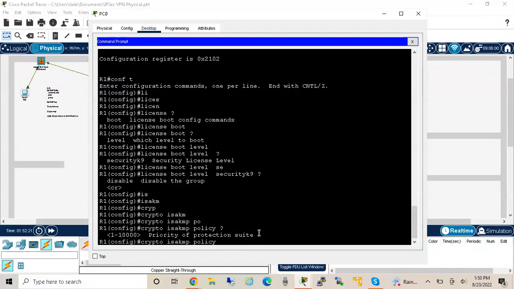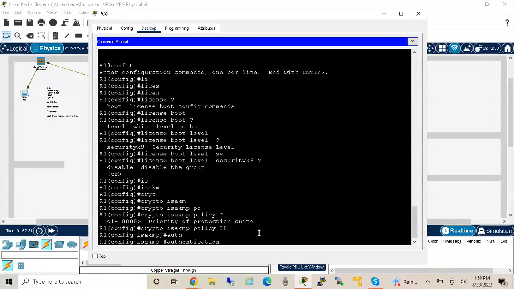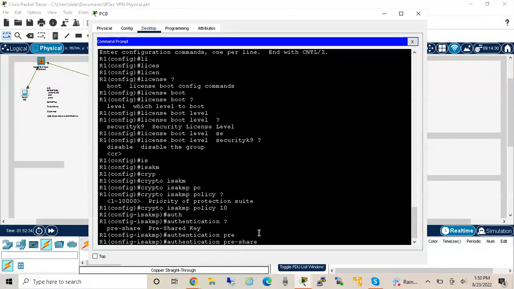We can have 1 to 10,000. I will say 10 and press enter. Once I do that, I say authentication. Authentication is pre-share, nothing else after that, just pre-share.